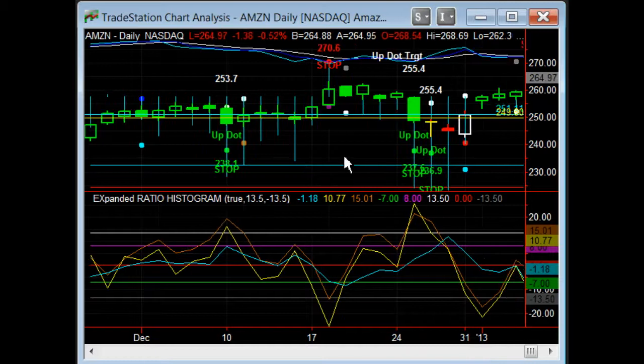I want more people to be able to watch instead of fewer, but it's a good point, because you can see this relationship. We've gone way off the edge. Okay, so you've had this wonderful exuberance, positive extreme, so you're expecting maybe the low to be retraced. The target's a little bit lower than that. Fine. We'll evaluate it at that time.